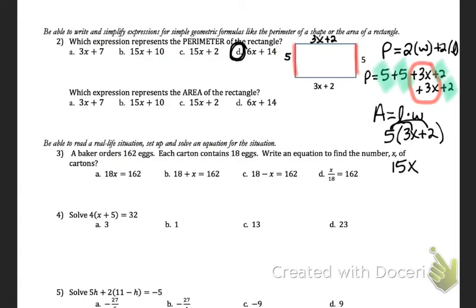Let's look at our answers. Can we cross any of them off? Well, we can get rid of A and D because they don't have a 15x. And then we have to do 5 times 2, so we get 10. So our answer is B. Make sure that you distribute to both terms in the parentheses, or else you might have thought your answer was C, which it's not.